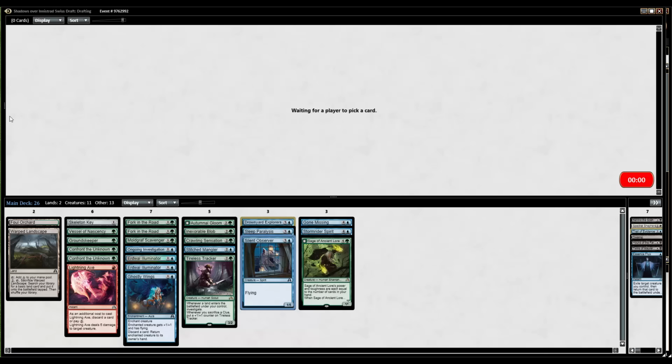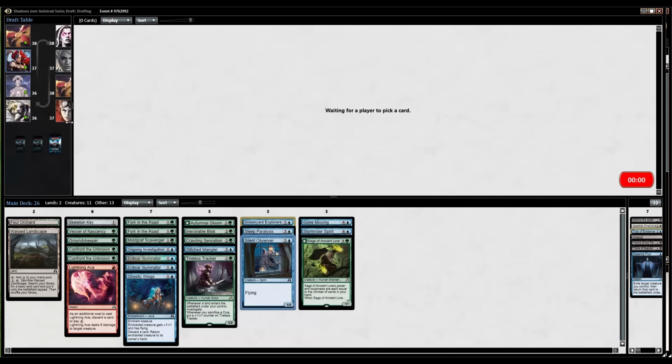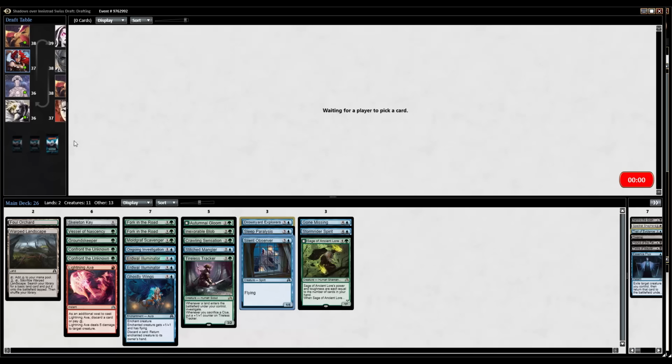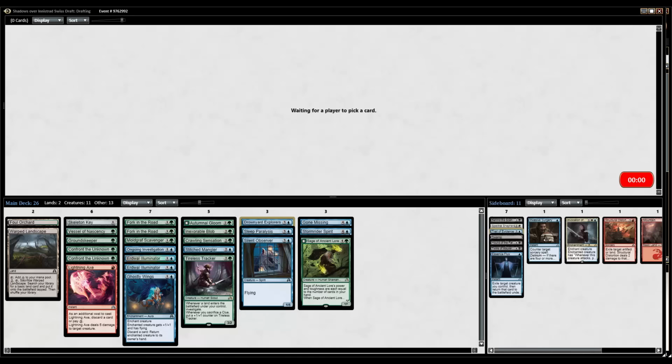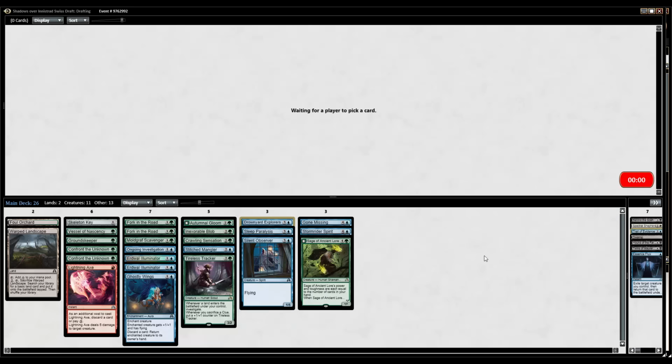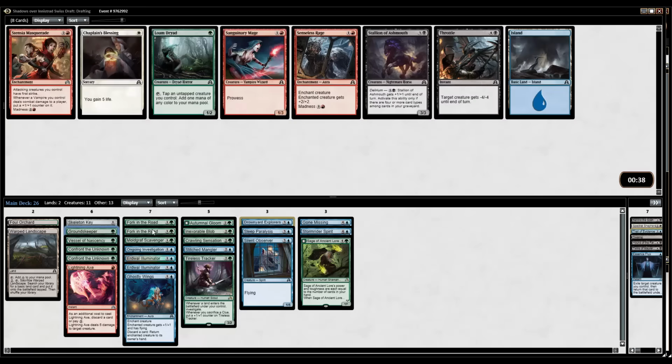Alright, Tommy's Journal one time. Or Graph Mole. 8th pick. I believe in you, Moto. It seems like green was pretty open, so that's good. We're just playing a dumb green deck versus a sweet one. Dumb is the wrong word. Maybe gimmicky. We're gonna put that on the sideboard.